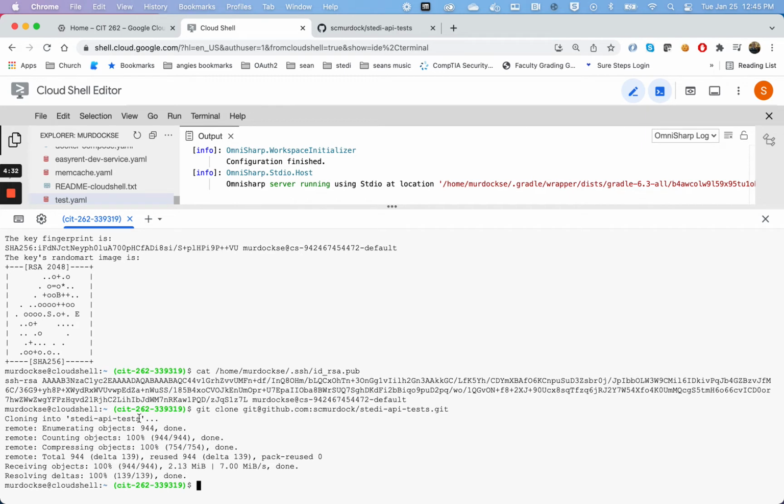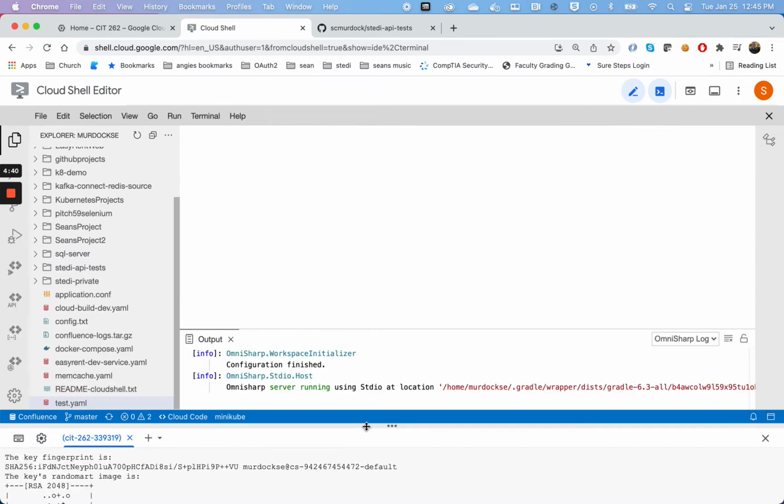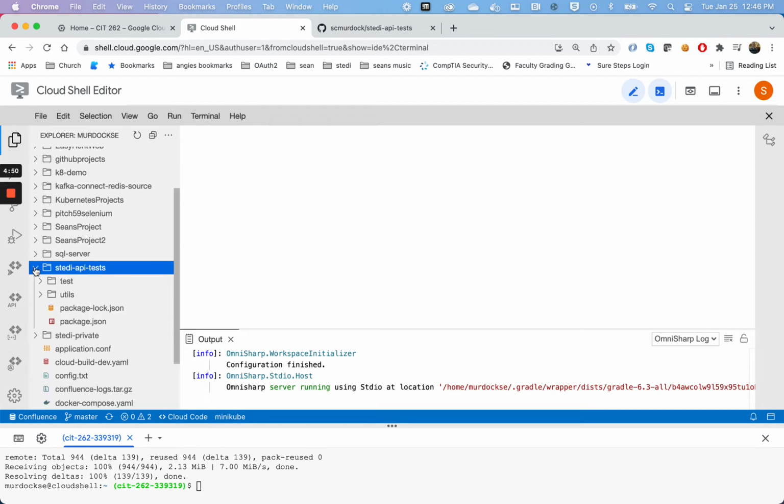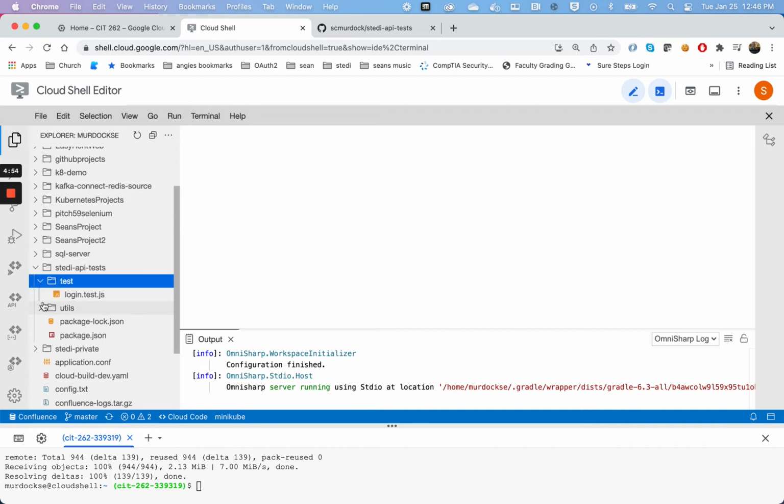And notice I didn't get asked for a password. That's because I used my public key, and so it recognized me. So I'm going to click on this new folder that I have, the Steady API Tests. And I have everything there that I created in VS Code. That's how GitHub works. Very nice.